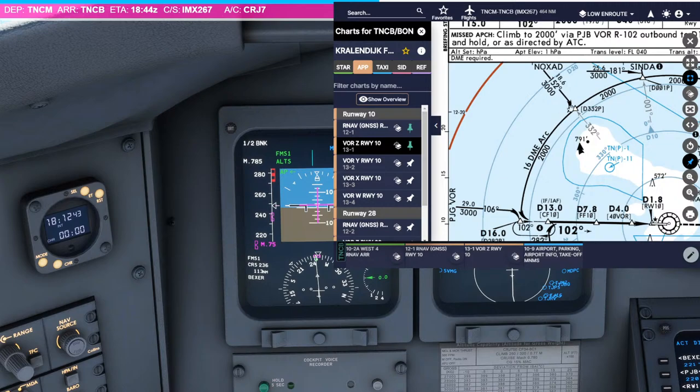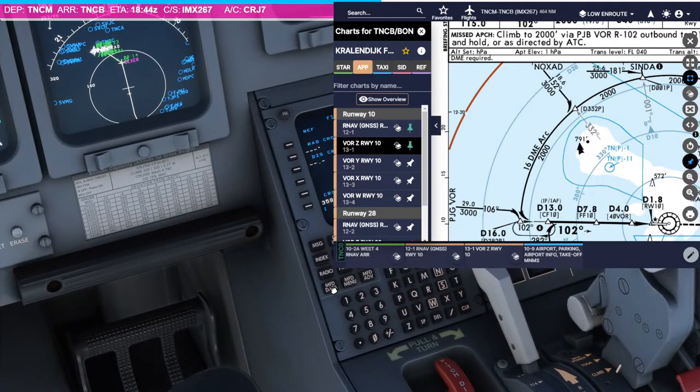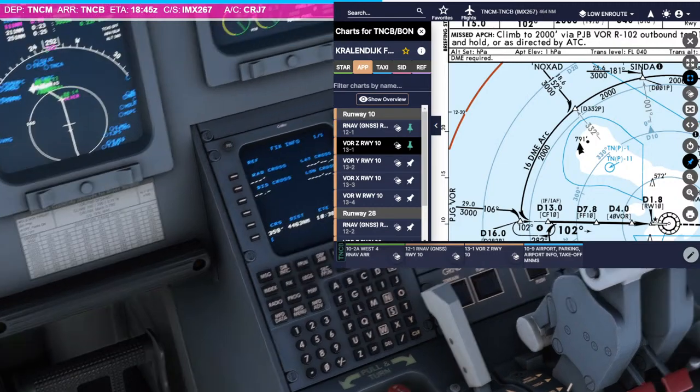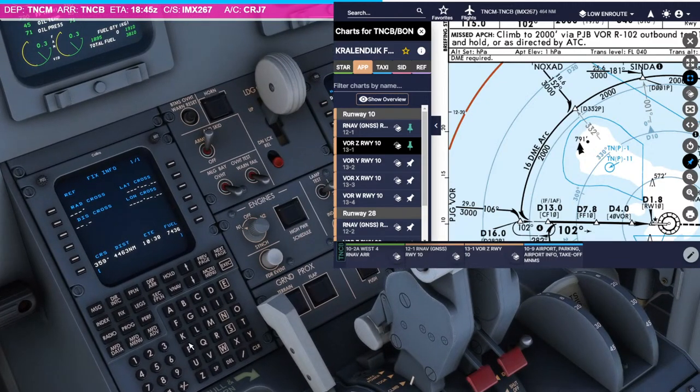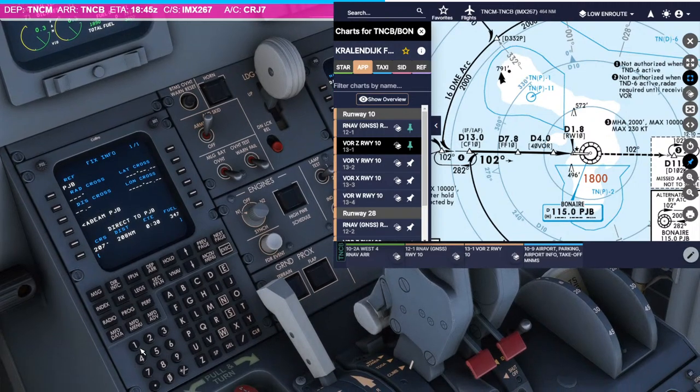So I would need to turn right to, what's that going to be, 240, something like that initially, and then just adjust around. I can cheat, though. Let's give ourselves a bit of a helper, I can draw that arc on. So it's a 16-mile arc. If I put in, it's based on the Papa Juliet Bravo. You guys are just watching me muddle my way through here. Why not? And then we can do distance 16.